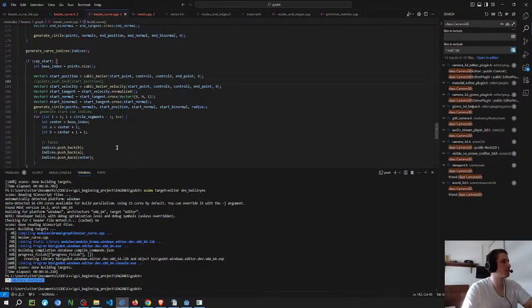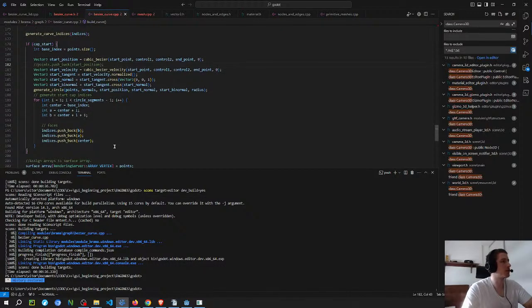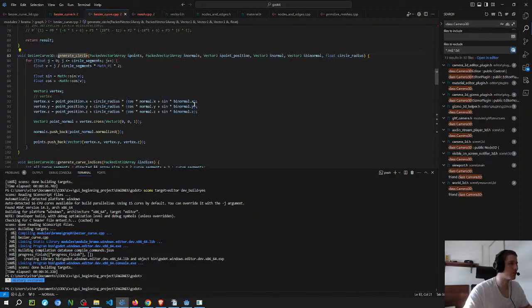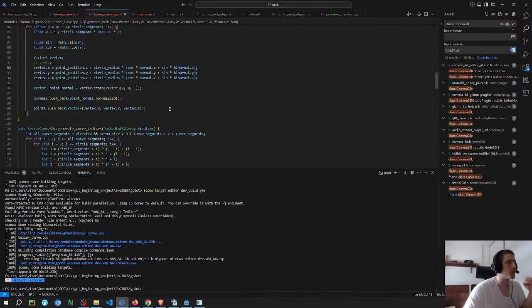I think it doesn't matter anyway, because the generate circle makes the thing based on the point already. So it already includes the anchor point that you create all the triangles from. It's basically here. So we don't need to add the point again to rotate.